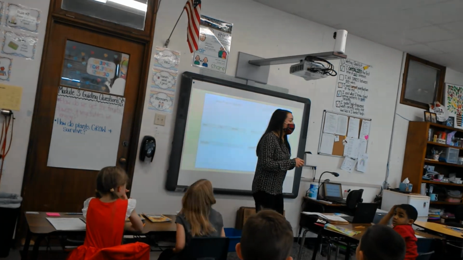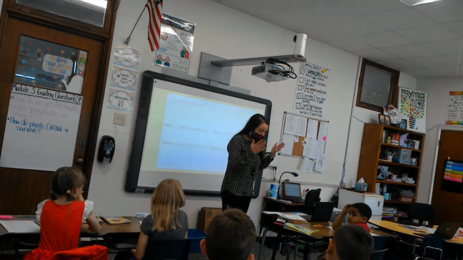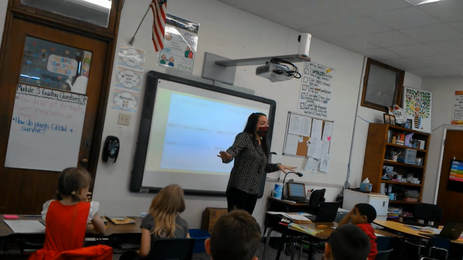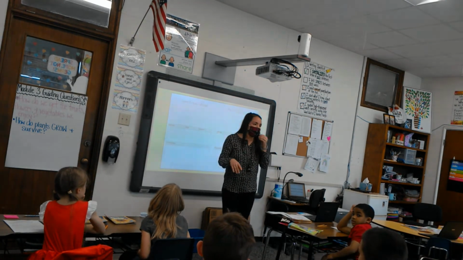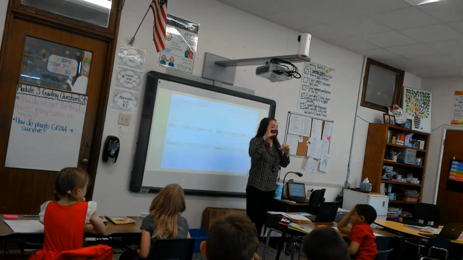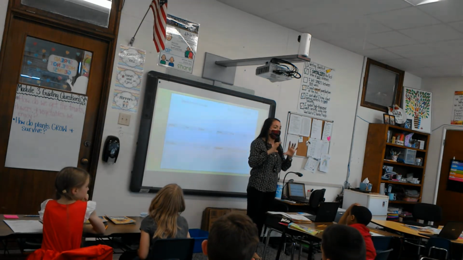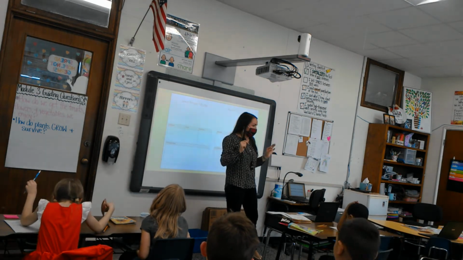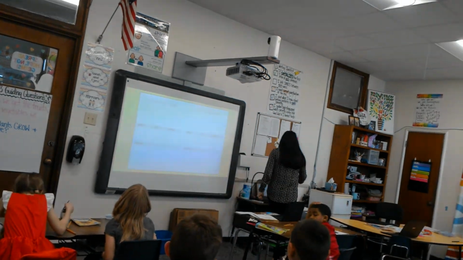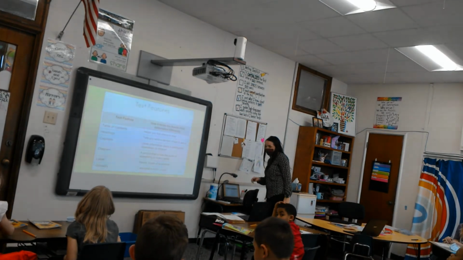Our last box, which we put the most information in, is characteristics. That can be what something looks like. Maybe one of its parts. Maybe what that part does. Thank you for being with me, Ryder. I wanted to remind you of what information we put in each box before we move on to fill out another model. Is everybody with me? Yes, ma'am.